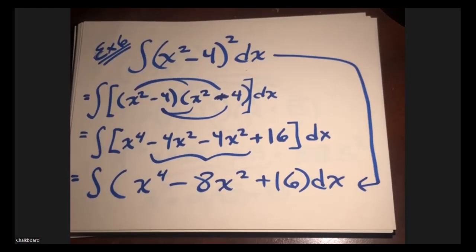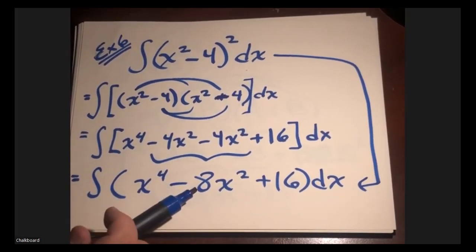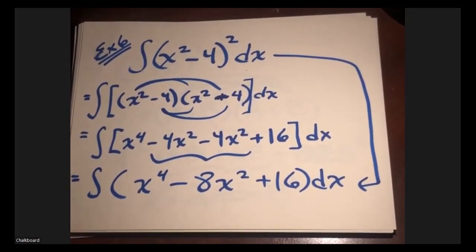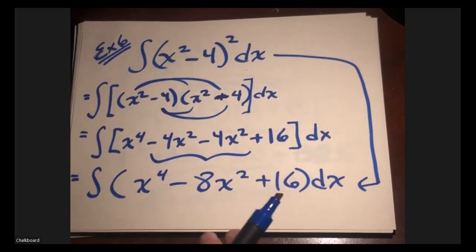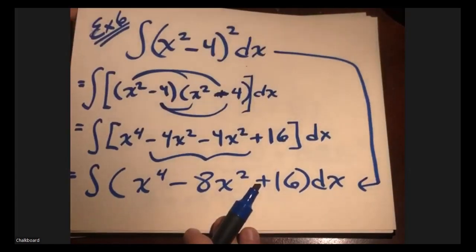Notice from here to here, we had to do some old 9th grade algebra rules. And now that we've done those, all you've got to do is apply the rules that you've learned. For example, this one is a perfect candidate for the power rule. This one is the constant rule along with the power rule again. And this one is just an example of the integral of dx, which will just become x. So let's take it from there.